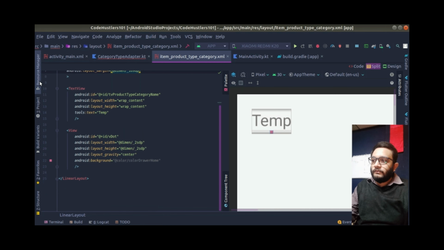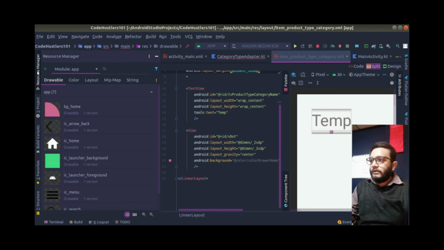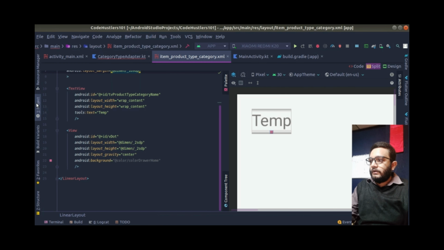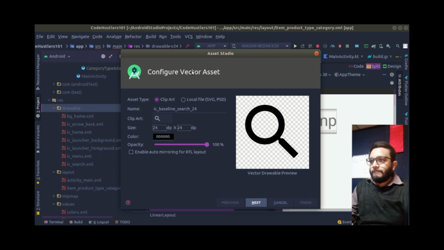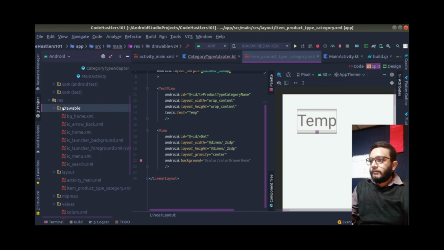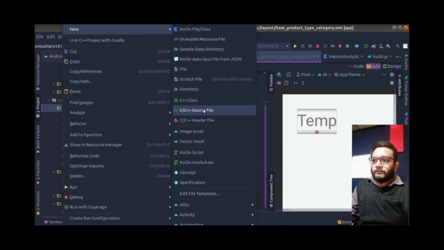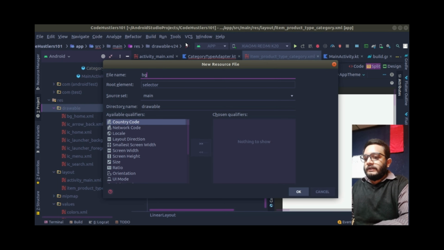So what we will do, we'll create a drawable. At any point of time, if you think that you have a better option, you can mention that in the comments, or you can email me also and I'll look into that, and thank you for that in advance. We all are here for learning, so let's do that first.